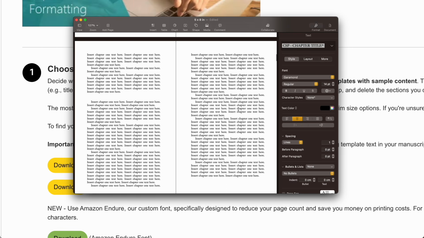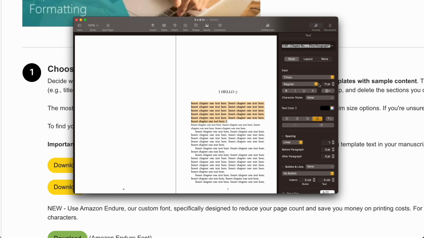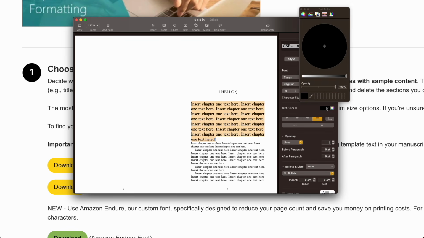And because this is a Word document, or because it's a Pages file in my case with a Mac, you can just change everything on it. Personally, I changed the font, not just the text, or control the font size and even color if you want to publish your book in color, and of course add images if that is something that you want in your book. Now, one thing that I did really like about this demo content is that it automatically opens up to an actual book view.